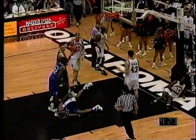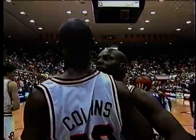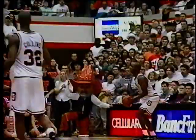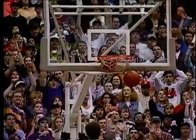Pearson drives, there's a whistle, and I think Terry Collins is done. I think Terry has just picked up his fifth foul, and that one hurts. Terry fouls out at the 4:27 mark. And Keontae Roberts, who had a great 4 or 5 minute stretch, will come in. Collins did a nice job away from the basketball, as all the Cowboys have done. The Cowboys have got good production from Roberts and Collins at that one spot.